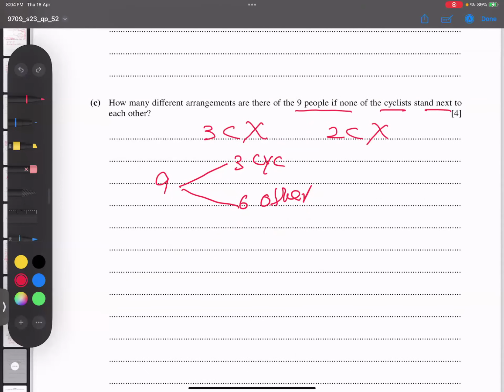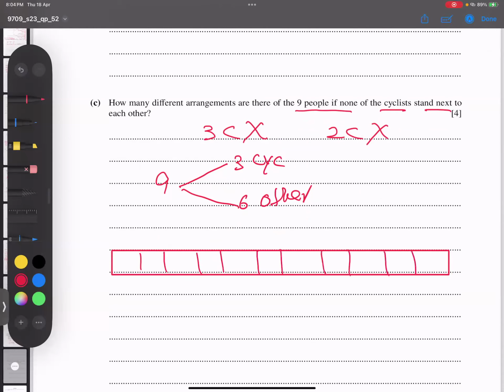So what are others? Look here. This time I will do it in a different way. 1, 2, 3, 4, 5, 6, 7, 8, 9, 10. You see, this time I made more boxes. Actually, the bigger number is 6. Whenever these kinds of conditions come, we deal with the bigger number first. For example, others. So I write here others. I need 6 others, but I made only 5. 1, 2, 3, 4, 5. So it means 1 more box, and here others. You see, 1, 2, 3, 4, 5, 6. So 6 others can come here.